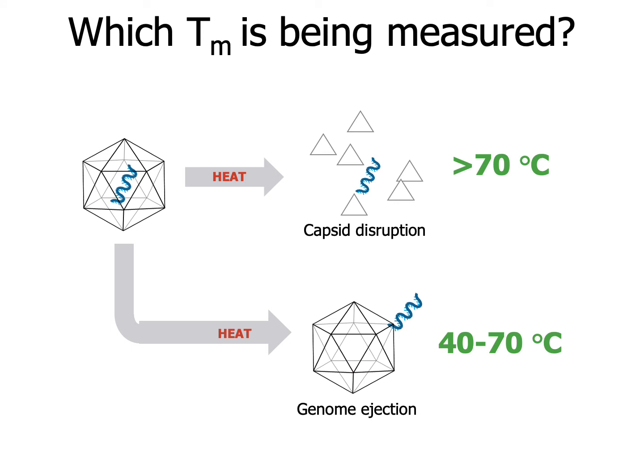So what we've seen from these data is that AAV has two different stability pathways that happen at two different temperatures. Capsid stability can be identified by intrinsic fluorescence and aggregation metrics and tends to happen above 70 degrees Celsius. Genome ejection is an independent pathway that happens as DNA is ejected from relatively intact capsids and can be monitored using DNA-sensitive dyes like CYBR Gold. It is important to measure both of these pathways to fully understand the behavior of your AAV.